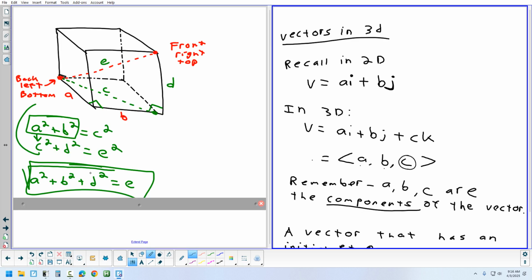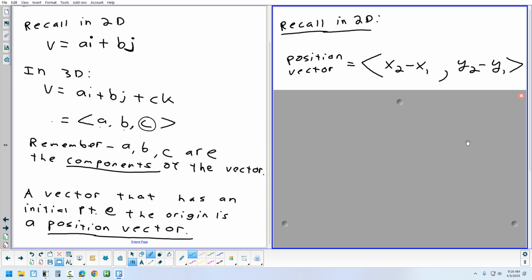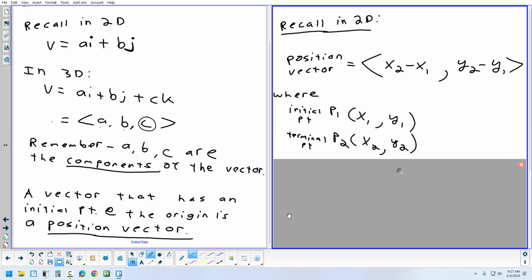Let's go like this. Okay, so how did we find a position vector in 2D? That was our formula. Okay, so this is the part where I'm kind of reviewing everything we did throughout the week, and now we're going to extend it to 3D. To find a position vector, you look at your initial point and your terminal point, and you subtract them. Does the order you subtract them in make a difference? Yes. Yes, order is important. It's terminal minus initial.